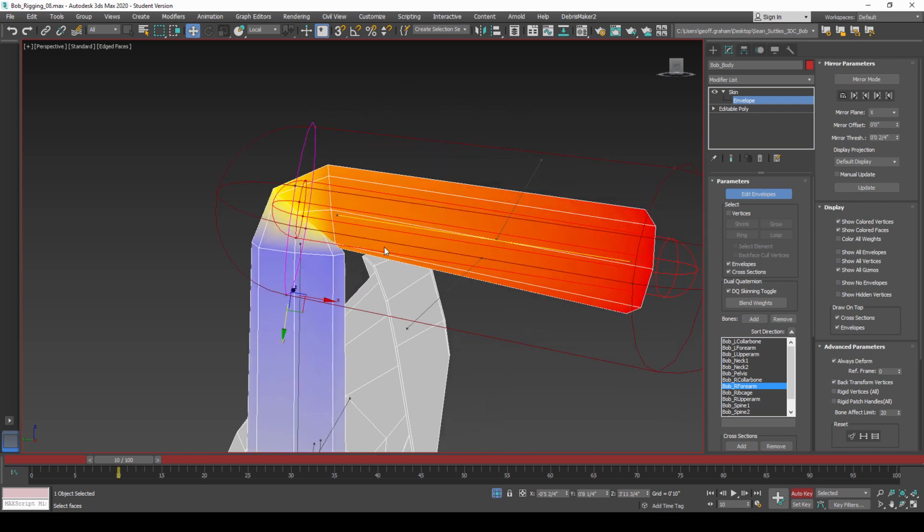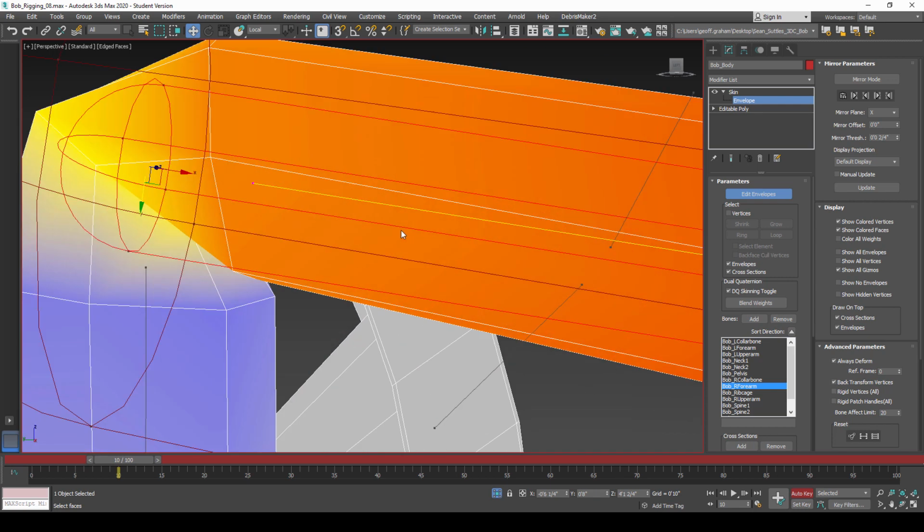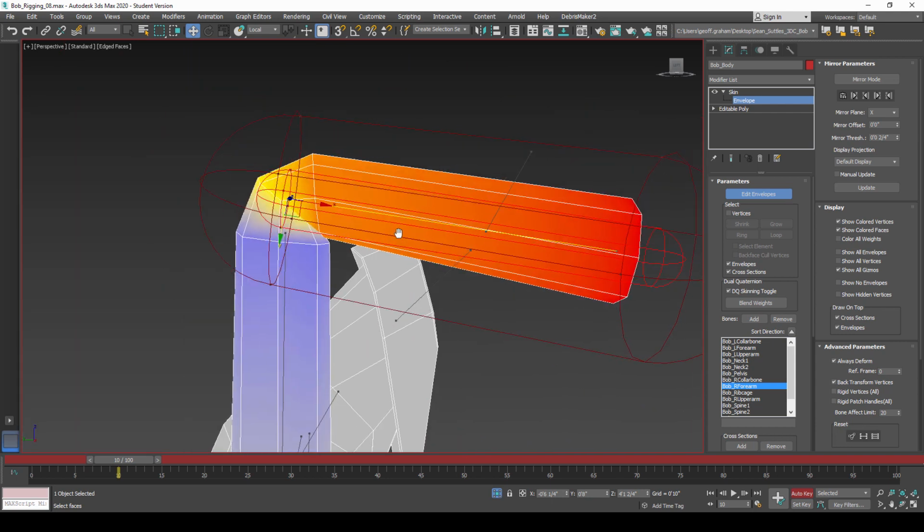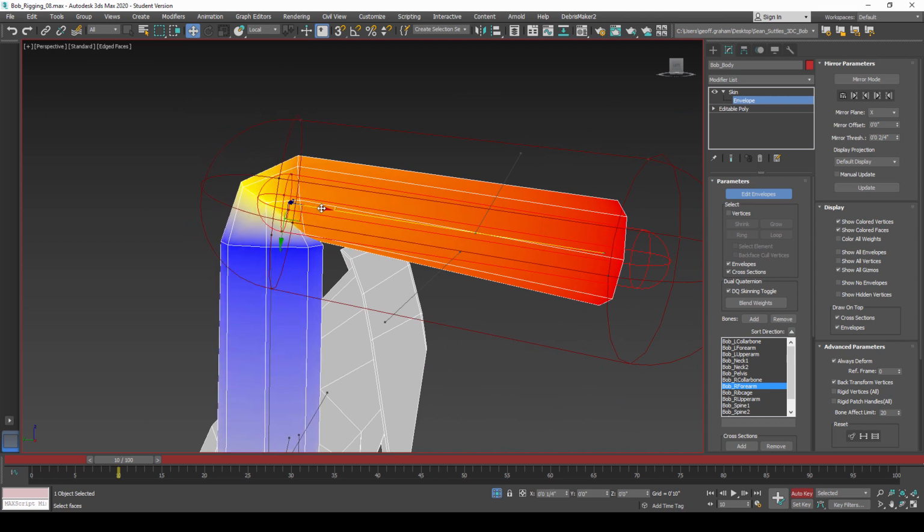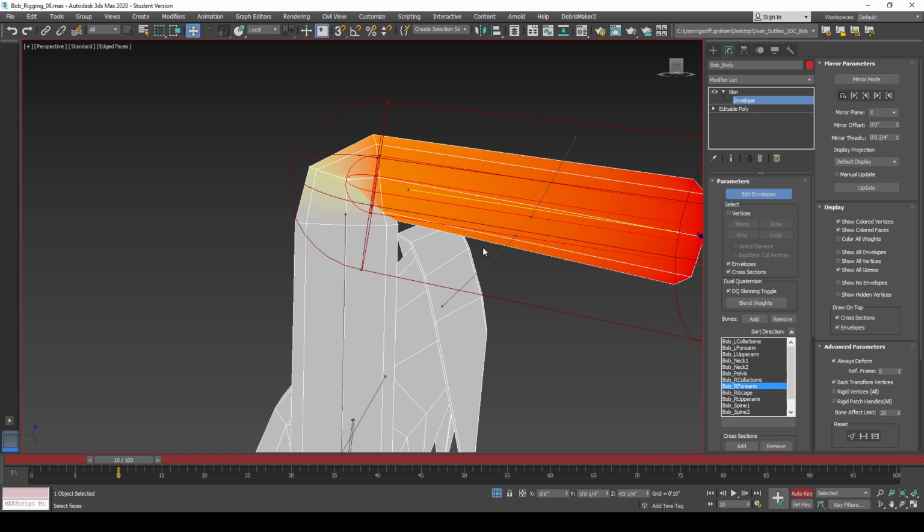In some cases, you can actually grab the envelope. So the yellow line is the envelope for the bone. And if you click on either end, there's a vert, and that'll allow you to move the envelope from that side. So you can kind of push this back, and it takes a lot of the weight off of the upper arm. Okay, so I can click either side of the envelope. If I wanted to move that side, I could. I'm going to hit undo on that.